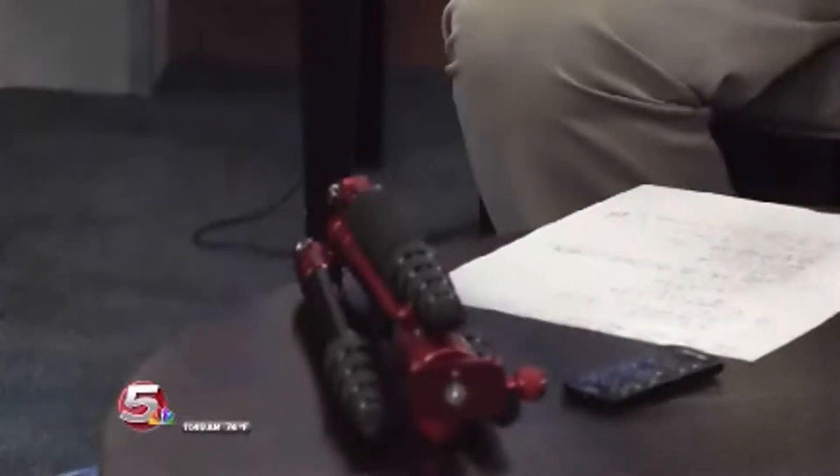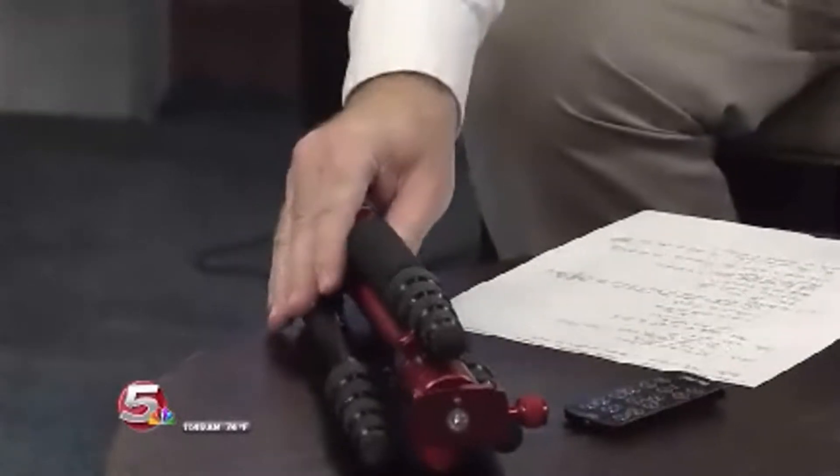The first thing you're definitely going to need is a tripod. Without a tripod, there's no way you're going to get these pictures. You may think you're as steady as they come, but in reality, you've got to have the tripod. You're also going to need a shutter cable release, so that way you're not moving the camera — hence the reason for the tripod.